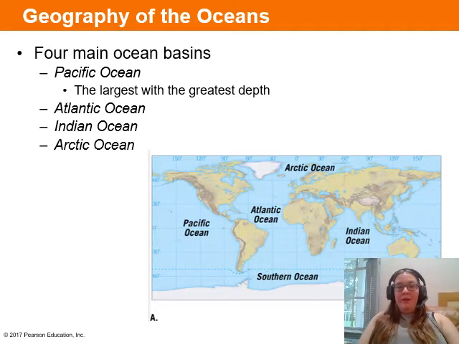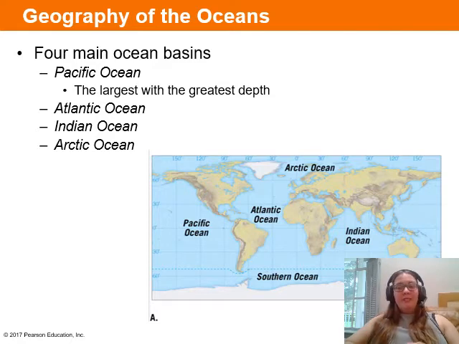Now on our planet, the largest ocean is the Pacific Ocean. It's going to stretch from the west coast of the Americas all the way over to the east coast of Asia and Australia. So the Pacific Ocean is our largest ocean. It's not only covering the greatest amount of surface area of our planet, but this is by far the deepest ocean as well. So therefore, because it has so much size and depth, our Pacific Ocean holds the most water out of any of the 5 oceans.